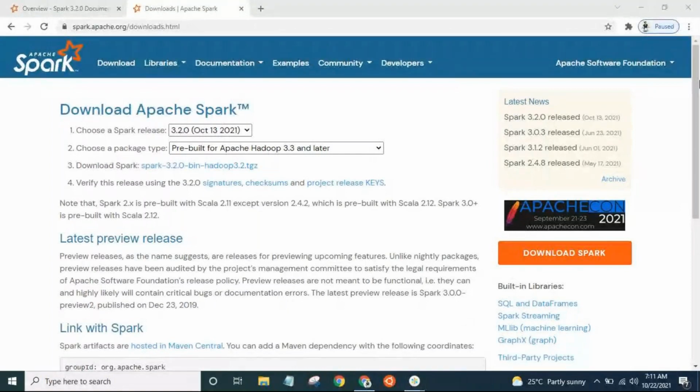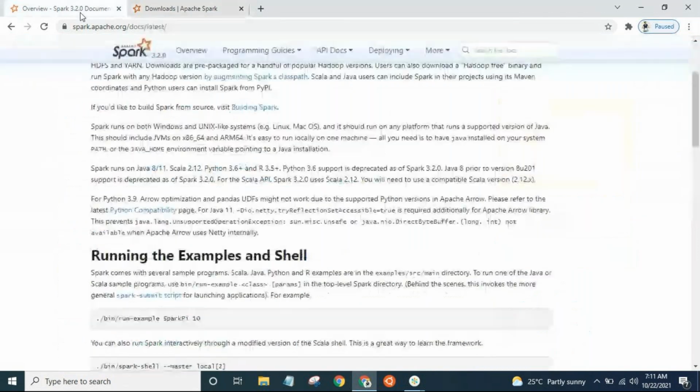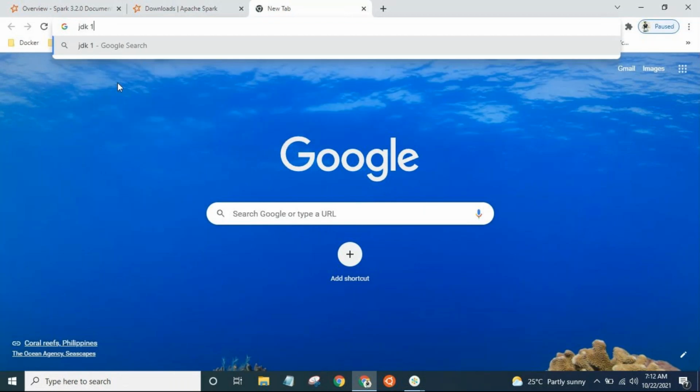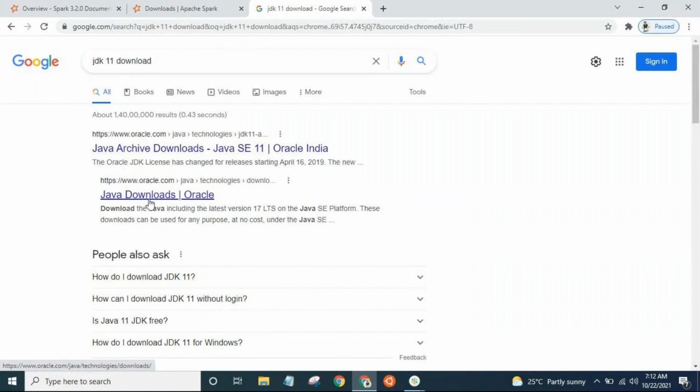Yeah, thank you. So let's start. So basically now I wanted to install, let's go with Spark version 3.0, because that is a stable version out of all the three. And let's try to target how to download Spark version 3.0. So I would like to install Java 11 instead of Java 8. Now let's see how to install Java 8. Sorry, Java 11. So just search for JDK 11 download, and then I would click on the first link.